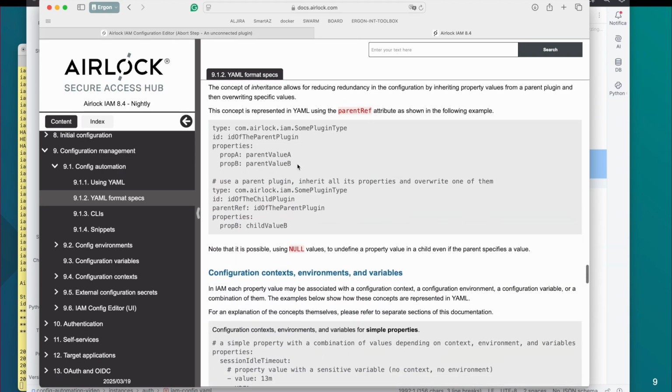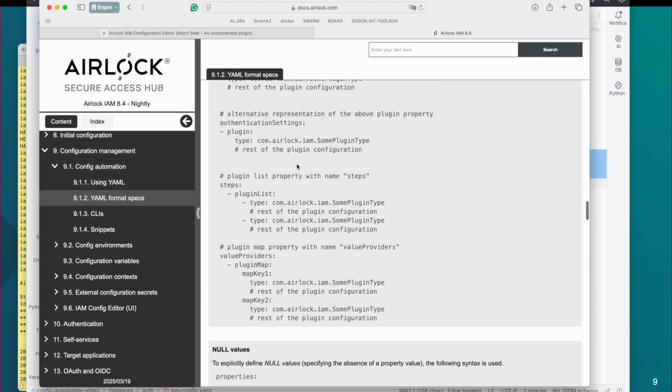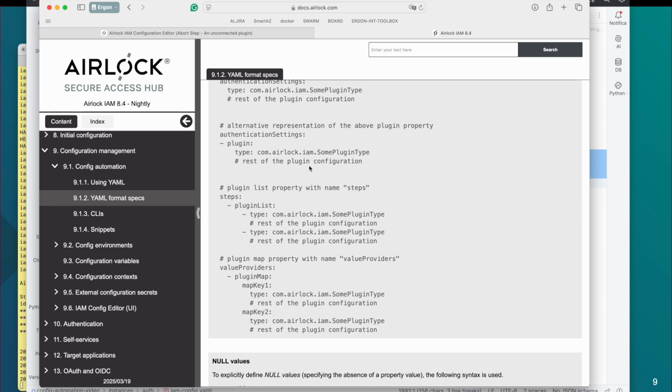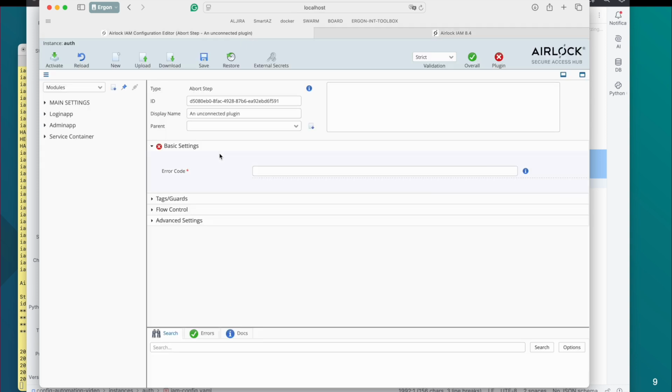It's all written down here. And all the advanced configuration concepts are also documented here, or you can just try them out in the config editor, download the file and look at the YAML. When I say advanced configuration management concepts, I refer to config contexts, configuration environments, configuration variables, and inheritance.